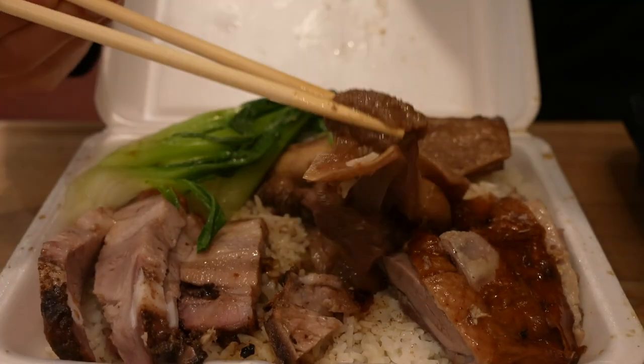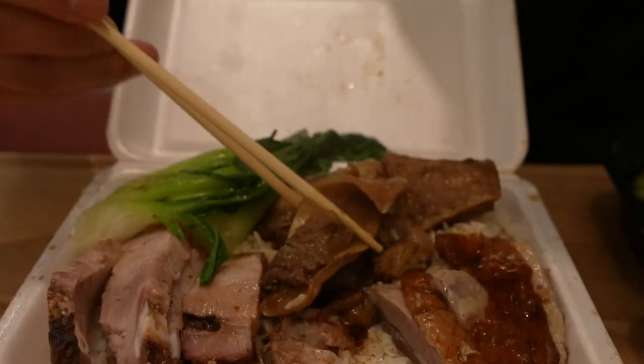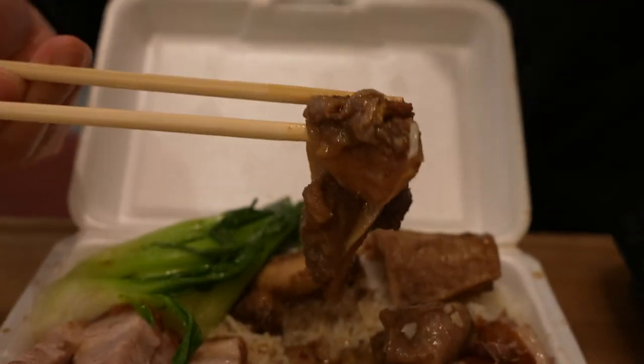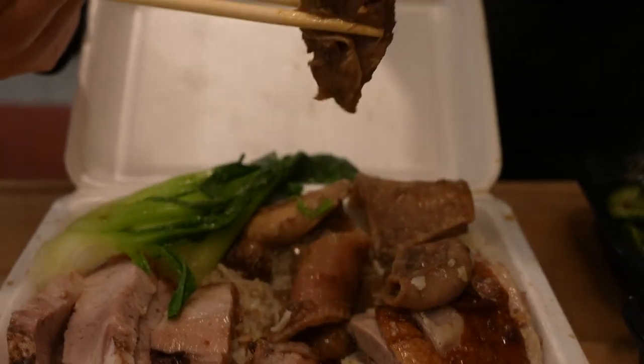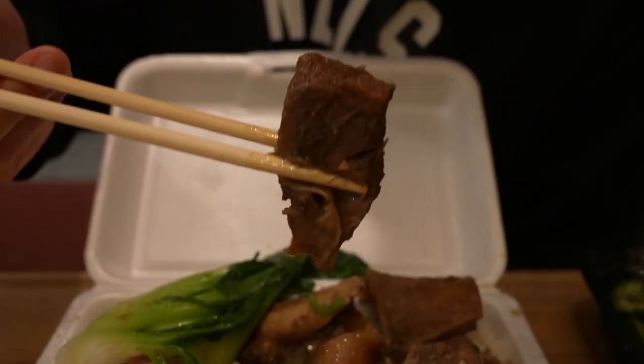A very Hong Kong item that they offer in their Sam Ping Fan, which is the three treasure rice, is actually this beef brisket ao lam. You don't really see this as a common add-on choice, but they have so many wonton dishes that use ao lam. Why not put it in the box?